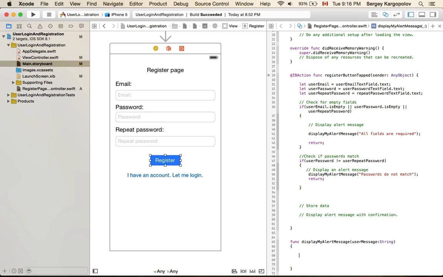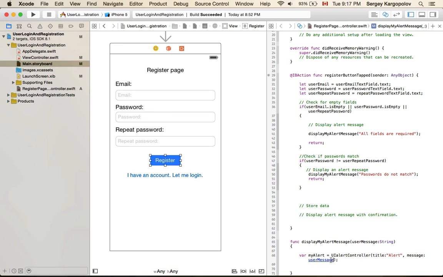Okay, so alert. I'm going to use alert controller, and alert controller has title. What should I call it? I'll call it just alert. And the message, which is user message, it comes from here.